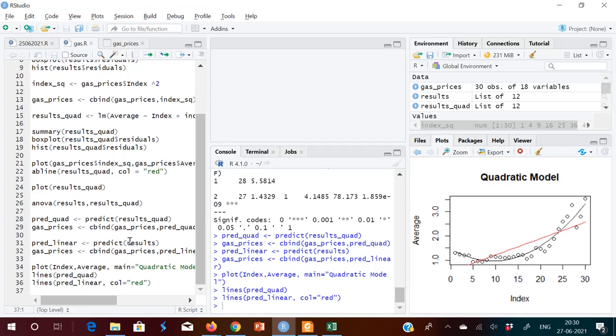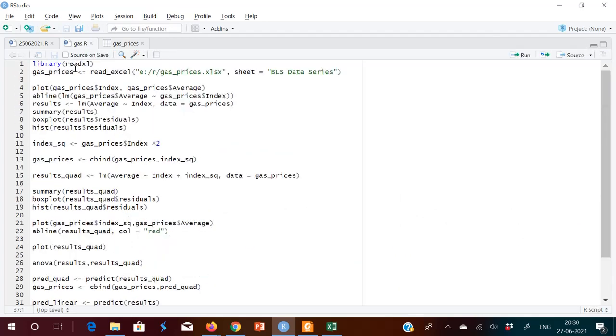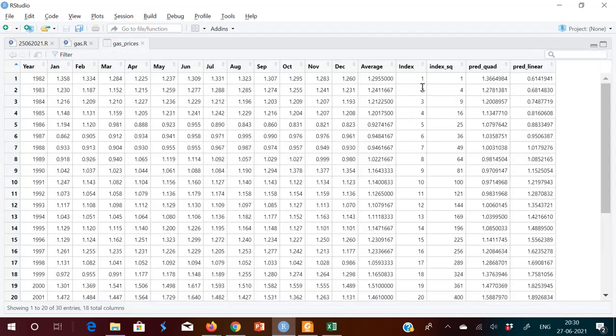So I'll do a recap. These are the things I did today. I read the file and then I plotted. So the file is this one. Average and index, this is what we plotted, index versus average.